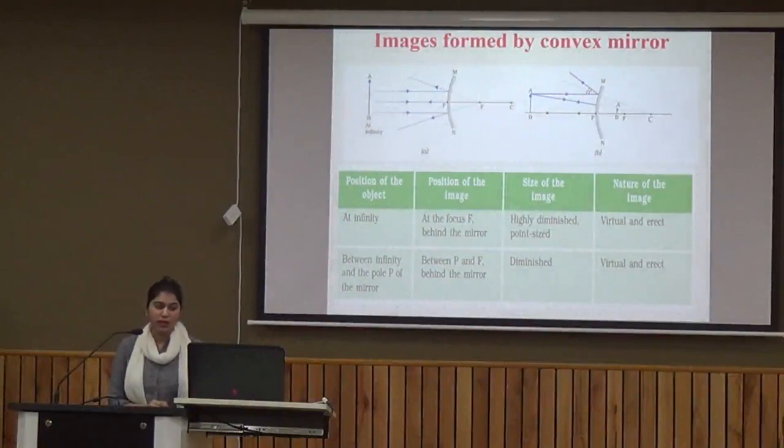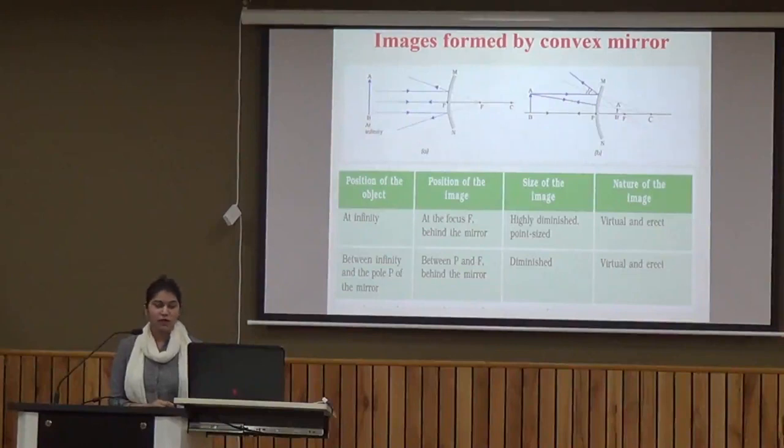So these are the two ray diagrams which we are going to study for a convex mirror. First ray diagram, as we can see, what is the position of the object? The object is at infinity. Now again, practically you can imagine that, let's say this object is the sun and the sun is situated at infinity. There are parallel rays falling from the sun onto the reflecting surface of a convex mirror. What is the convex mirror going to do? It acts as a diverging mirror, so it's going to diverge all the rays, right? But these rays are going to meet virtually at a point which is known as a focus.